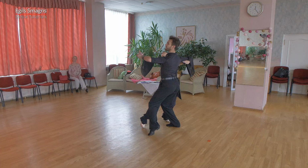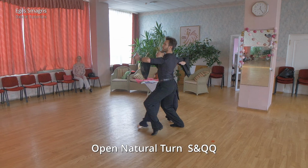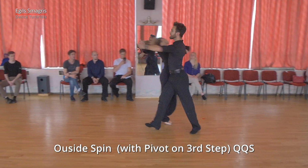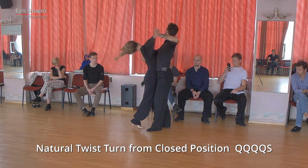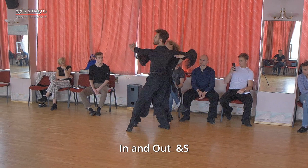Let's look at ladies steps. Lady starts with a right foot from promenade position, to side in promenade, forward in promenade, forward outside partner, close, forward and pivot, back, close, forward and turn to promenade position, then in, out.